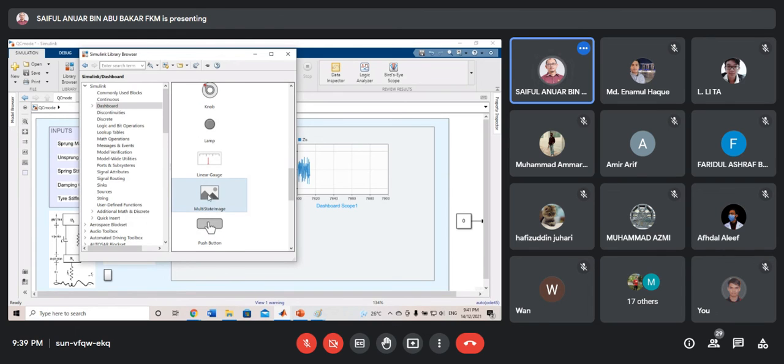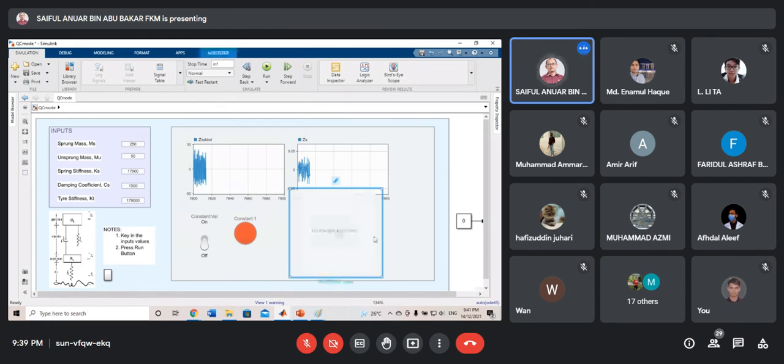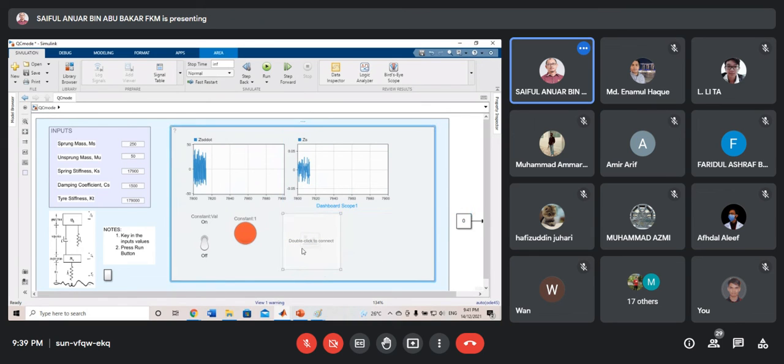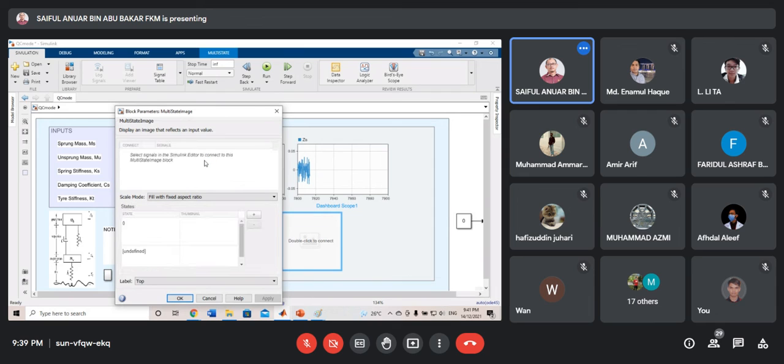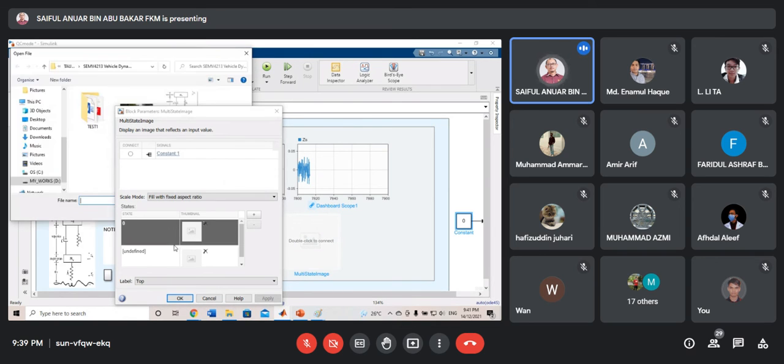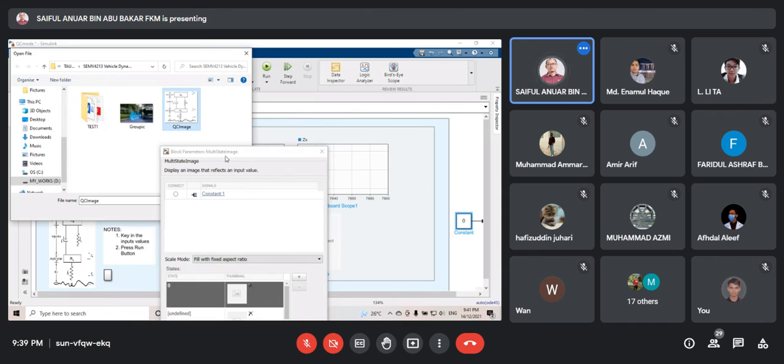Okay, multi-stage image, for example. Select scenario simulating editor. So I'm going to set this block. Kalau during zero state, I'm going to select this image.